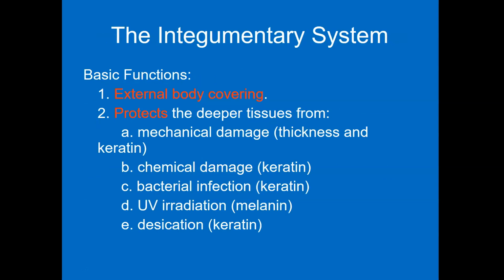So now let's get back to the big topic of the day, the integumentary system. The integumentary system, as we mostly talk about it, is an external body covering. What is the point of that body covering? Mostly protection. Protection from damage due to chemical abrasion from the environment. Mechanical damage, let's say you run into something like, I don't know, the sidewalk with your knee. Basically, our epithelial tissue, the thickness, and a certain protein called keratin help give us this not exactly super tough, but tough enough outer covering to keep stuff from getting inside, unless there's abrasion, a cut or a skid, right?